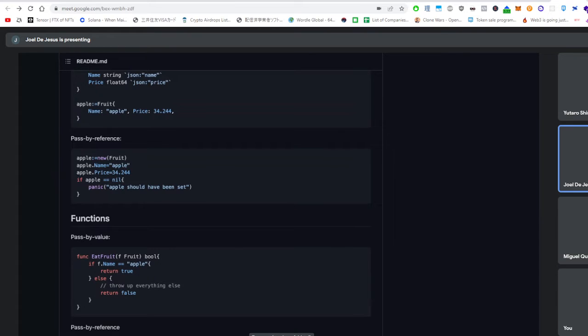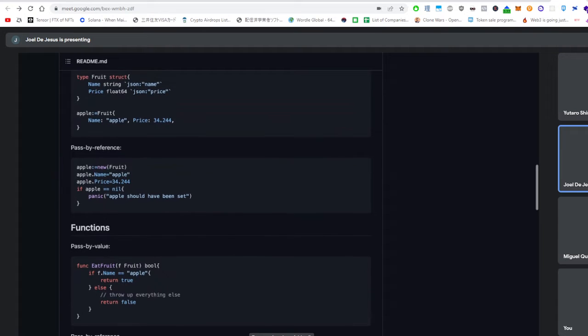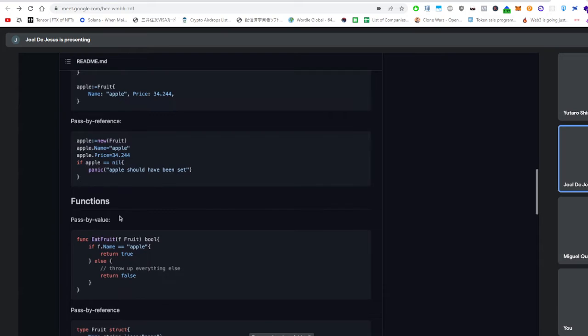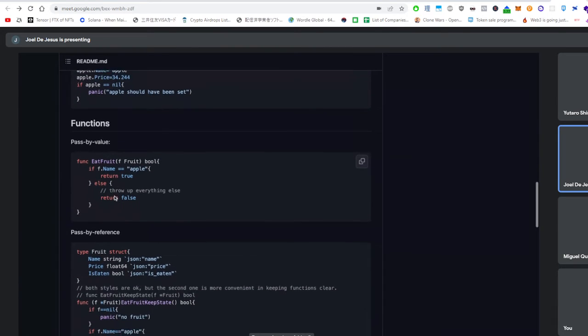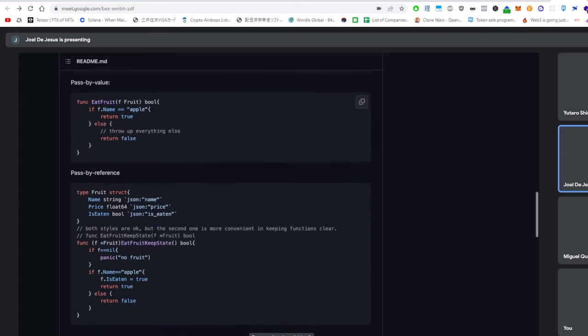Are you copying a reference to the data? In fact, there's just one instance of the data, and then Apple points to it. The implications are important, and we'll see the implications by going to a function example.